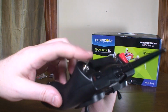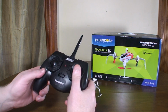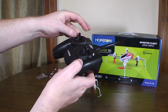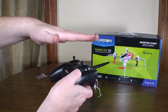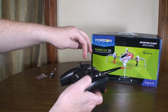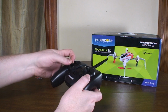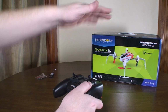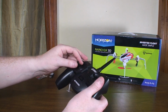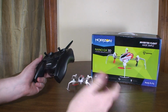Oh, and then lastly, if you flip the switch to the position 2 here, the upward position, that's basically full manual 3D. So now, just like a collective pitch helicopter, your stick in the center is 0 throttle. So up is forward pitch and down reverses the motors, and up and down pitch. So you have to use your throttle control to flip to inverted, and then use your own controls to fly upside down. It's not going to do any automated reversing for you.